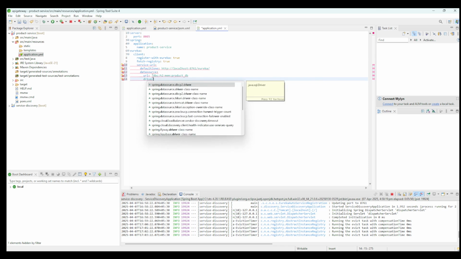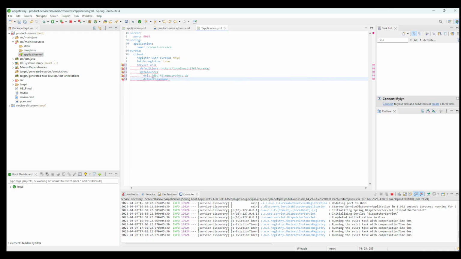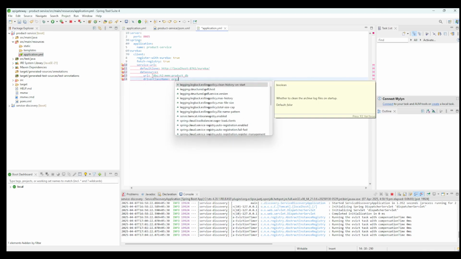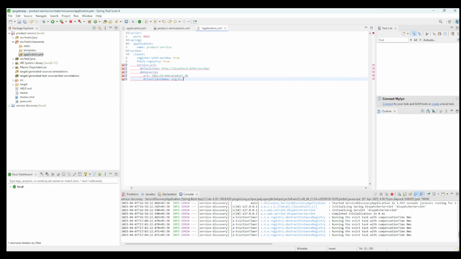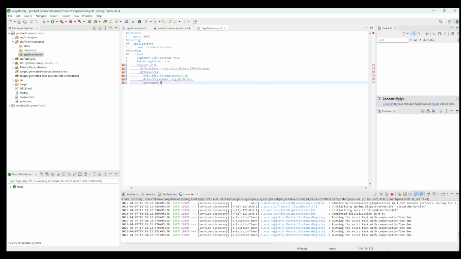Now here we can add the driver class name, org.h2.Driver. Next we are going to add the username.